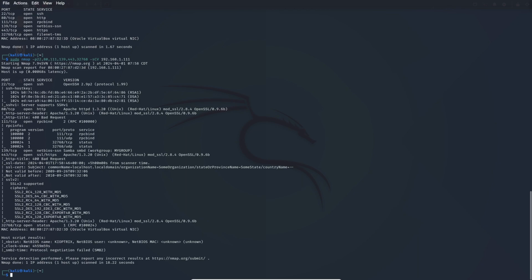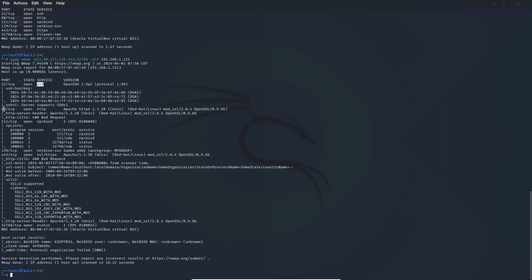There is a ton of information on the screen, but the most important right now is to recognize that there is a pattern. We have the port number, then the service, and the version. For example, we have port 22, service SSH, and the version is OpenSSH 2.9p2.